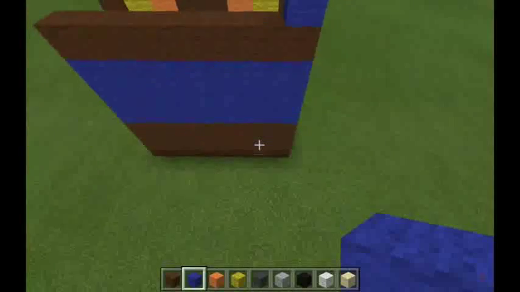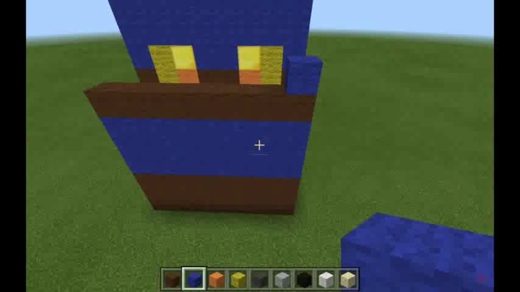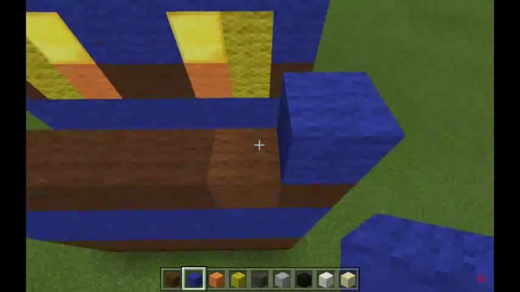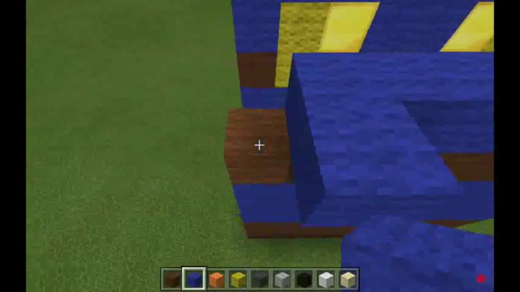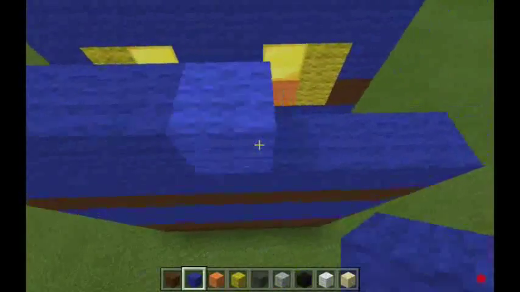And 3 rows of brown wool, 3 rows of blue wool, 1 row of brown wool, and then I'm currently doing 5 rows of blue wool. So this is how you should build it. This is the easiest way to build it, by the way.